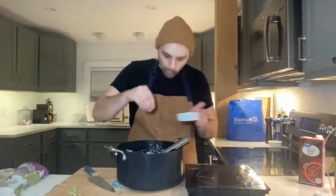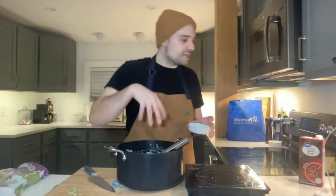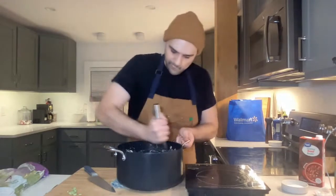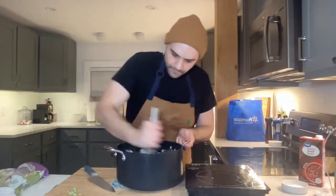Notice they're not like gummy or runny or anything like that. If your potatoes got gummy, it's probably because they got cold. Do this while everything is hot. It is going to prevent your potatoes from getting gross and gummy. Also, don't use oil and don't use margarine. Use butter. And what do we do? We taste.